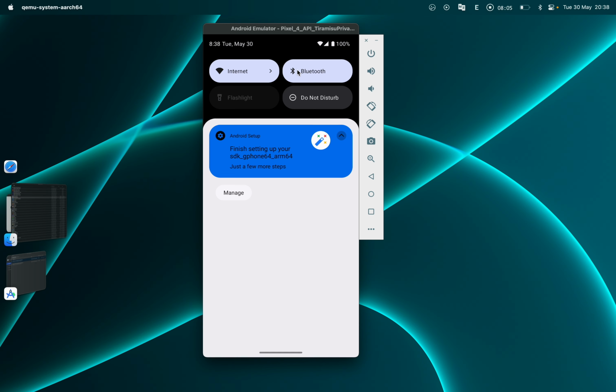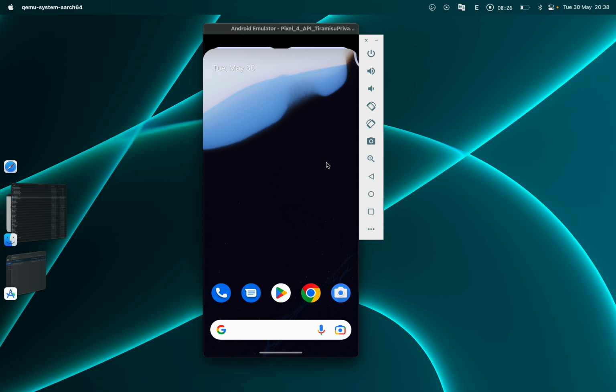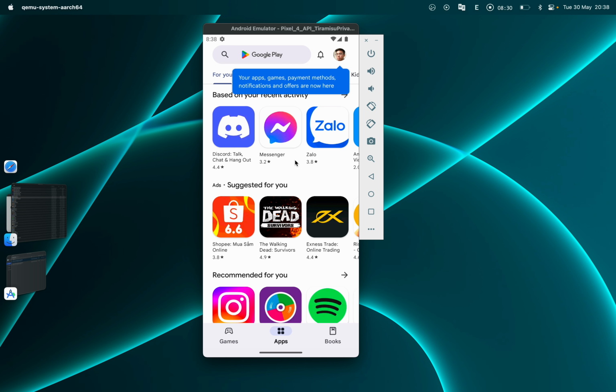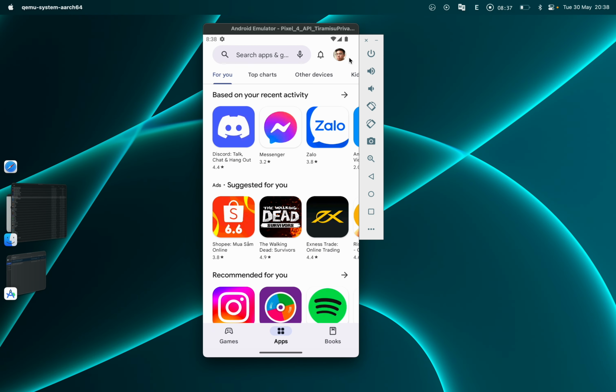You can roll it down to set your internet, and also rotate. If you play games, just make sure to turn on these options, and just go to the Android app store, which is called Google Play, and download as usual any application which you like.